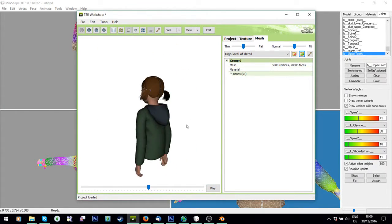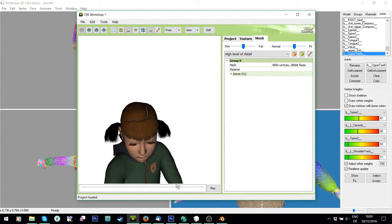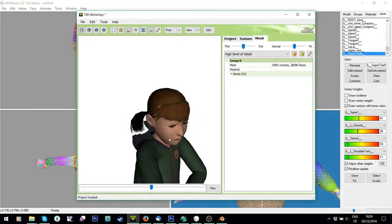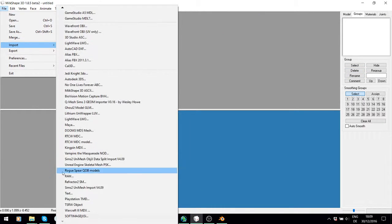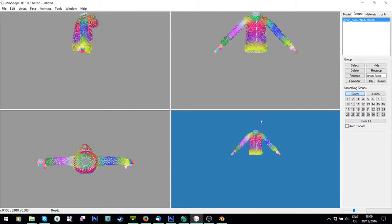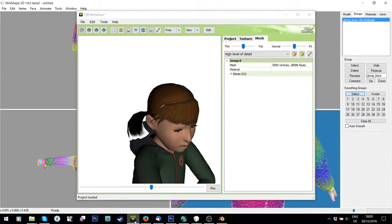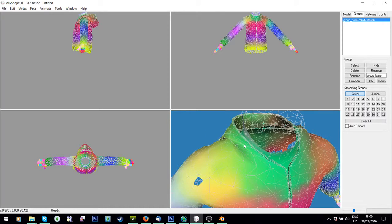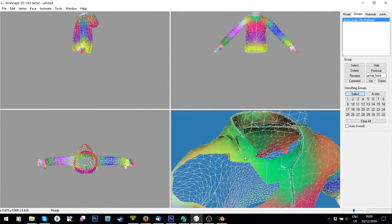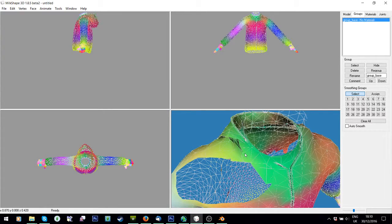What you'll also see is again the seam. And I'm going to play it through, and we're going to find a small clipping. So this neck clipping. Right. So we're going to go into Milkshape again and import the correct one. Right. So the neck is clipping round about here-ish, I'm guessing. So what you can see is if you zoom through it really slowly, the EA body is underneath it, and because the EA body has the verts a lot further apart, sometimes the gradient doesn't work as nicely.